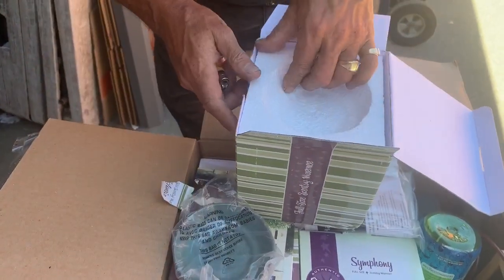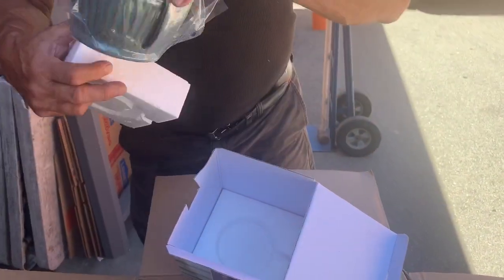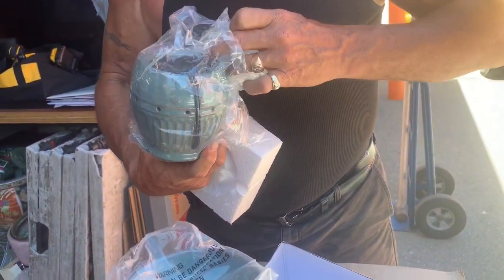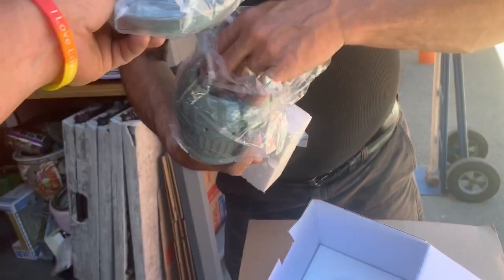It's a little thing called a Scentsy candle, and it's like this. Like incense in it. You put the stuff up here, and then it heats it. Put the candle down here. Yeah, those aren't cheap. Actually, I don't think it's a candle. It goes in here, Uncle Michael. You put the wax in here. It's a light bulb. That's because it heats this up. And then you put this on top of that.